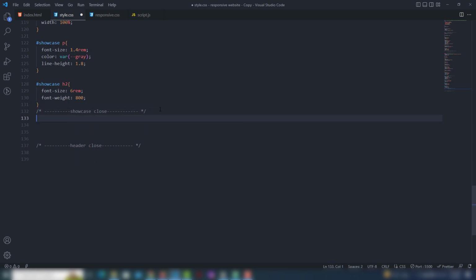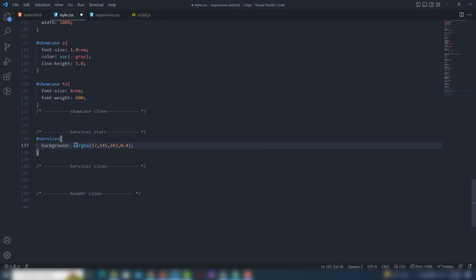Inside the header I will use services start, services close. First of all I will use the services ID. I will use the background RGBA 17, 145 and 0.4.